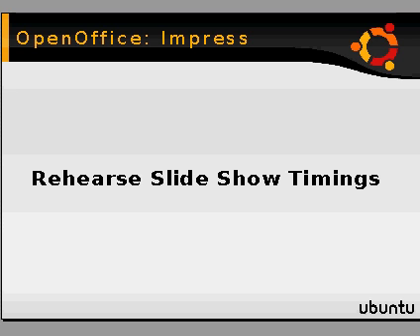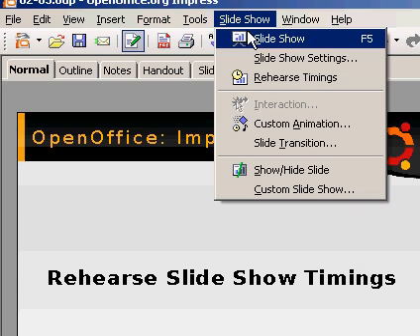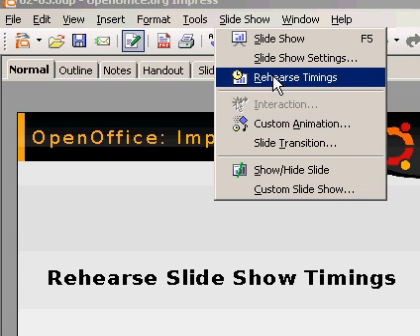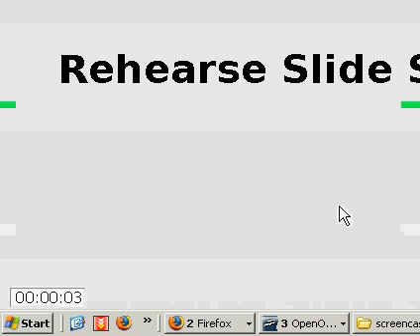To rehearse slideshow timings, choose Slideshow from the menu bar, then go to Rehearse Timings. So watch the floating clock window.